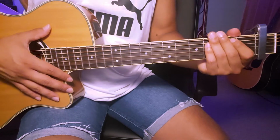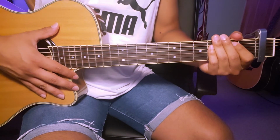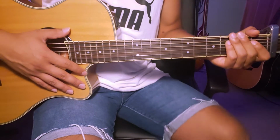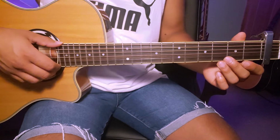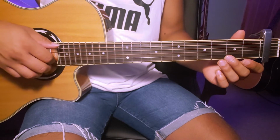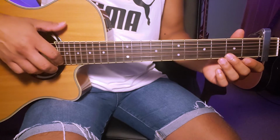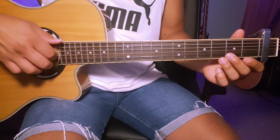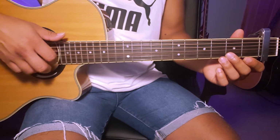So for the arpeggios, I'm going to show you a very easy way to play it without having to use all of these shapes. Alright, so let's start with E minor. For this chord, we're going to leave the strings open. And we're going to play the strings 6 and 1 together. 3, 2, 3, 1, 6, 3, 2, 3, 1.